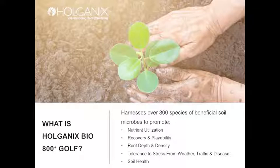And overall, we're really focused on soil health, because if we can improve the quality of the soil, we're going to improve the quality of the plant, and we're going to make whoever's managing those plants' job easier. And so that's really what Bio 800 is all about. By the way, it's not a fertilizer. It's a 0-0-0 analysis. So it's a biological microbial soil amendment that helps improve biological activity in the soil.